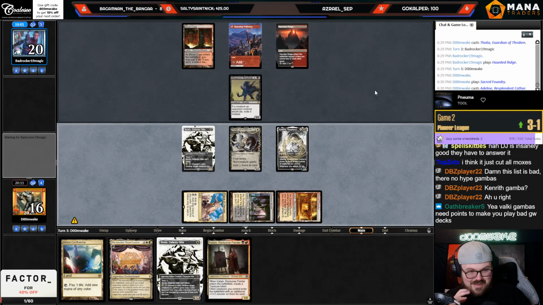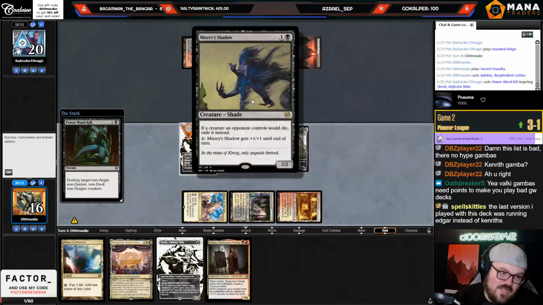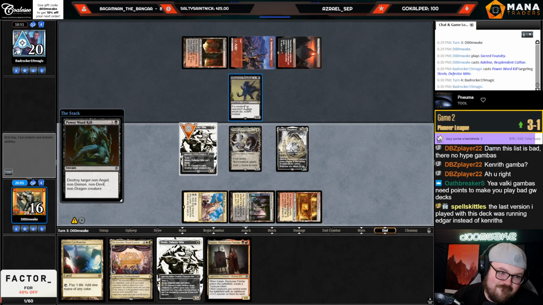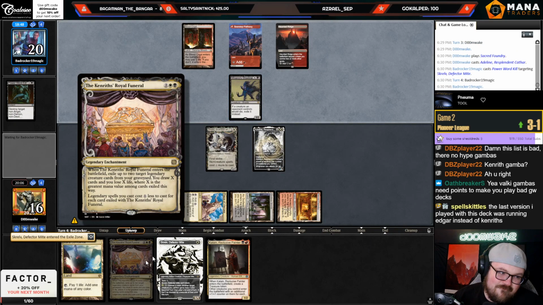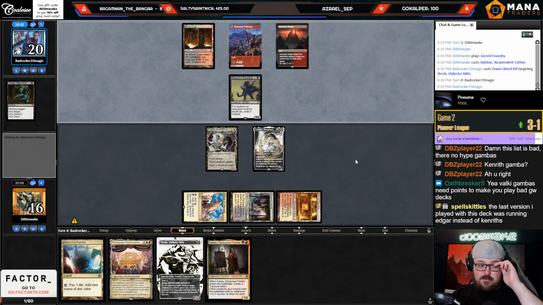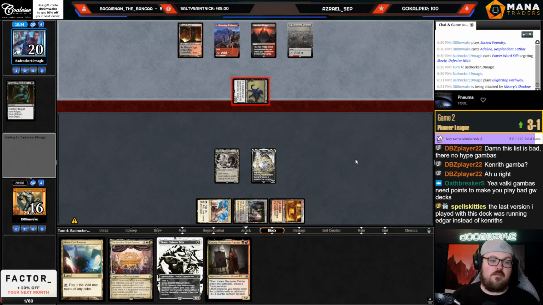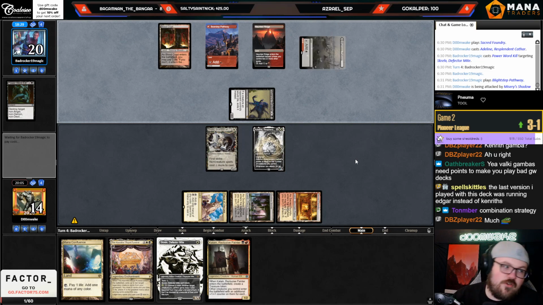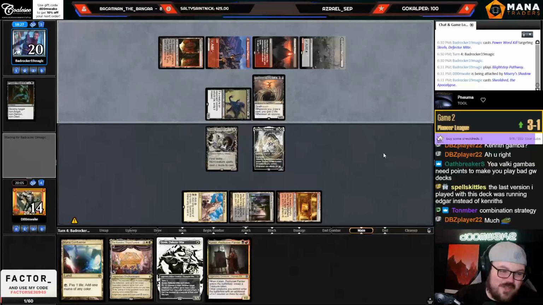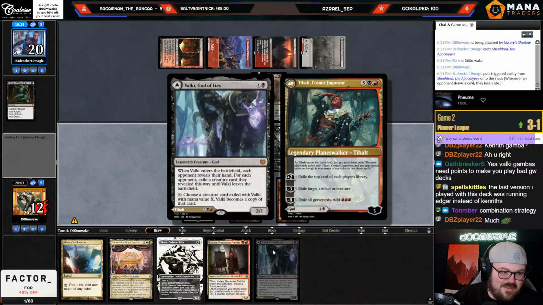Points to make you play bad green-white decks. All the Valky Gambas. Oh, you know what I just realized? I just realized this. That's awkward, isn't it? Well, Troll of Despair. I mean, Edgar is also pretty bad against Shadow, right? Combination strategy? I mean, they're the ones who played the Shadow. I didn't cast the Shadow, they did. That would have been good last turn.